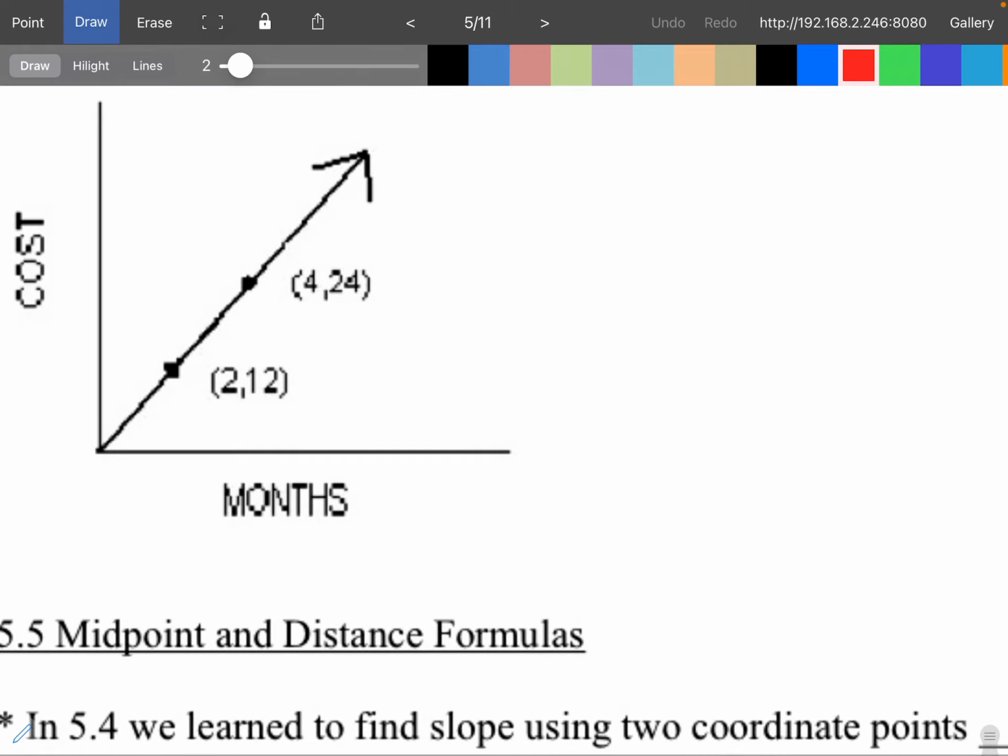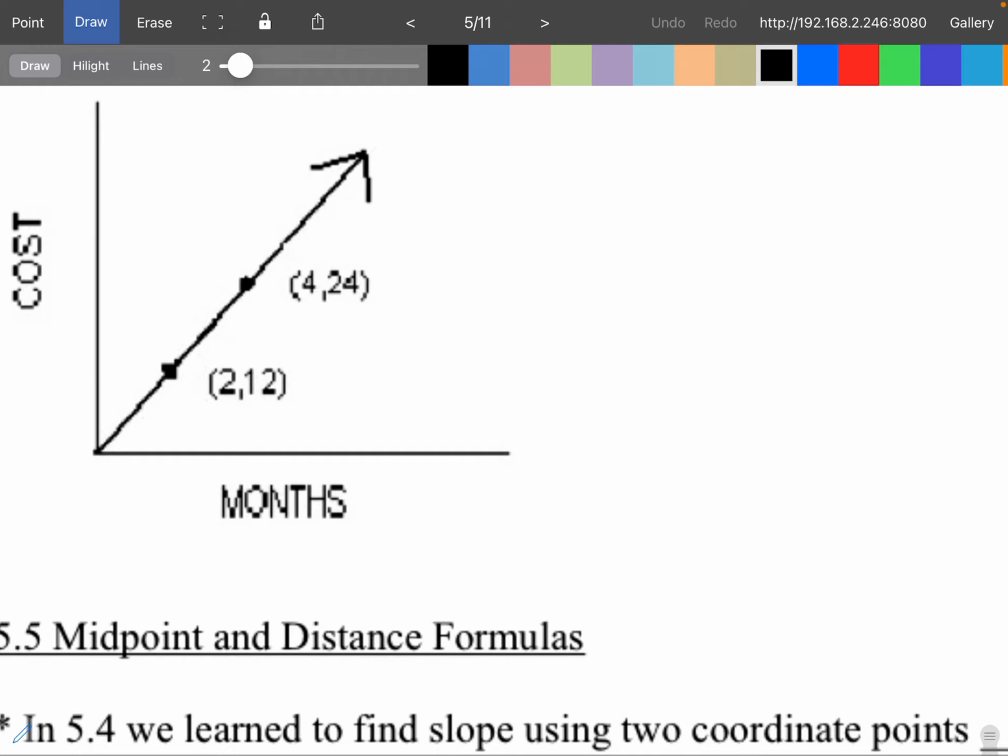All right, so that's it for that page, right? Yeah, the back is the same thing. So last problem is this one. So this says find the slope, so same thing, but then it said explain what it means.